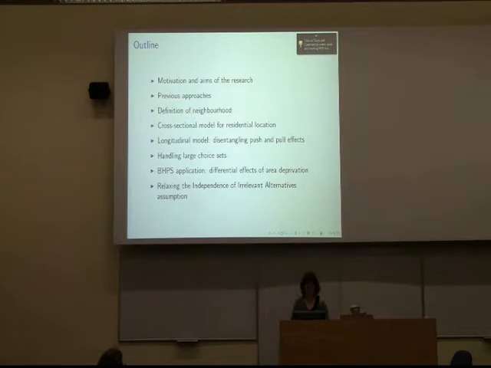And if I have time, I'd like to talk about one assumption that's made in the method, called the independence of irrelevant alternatives, and there's much discussion of that in the economics literature. And if I have time, I'll talk about how we extend the model to relax that assumption.